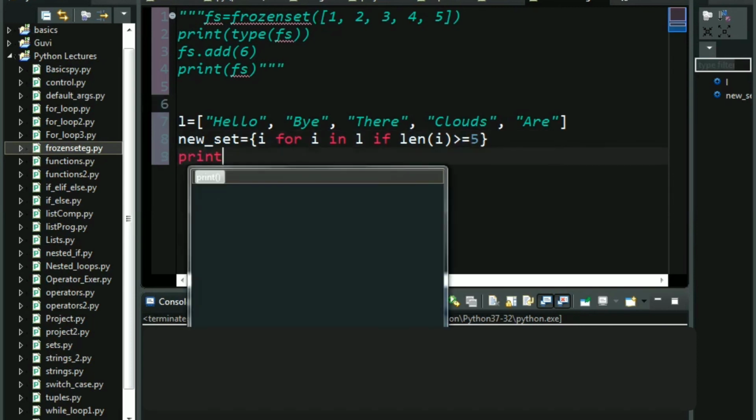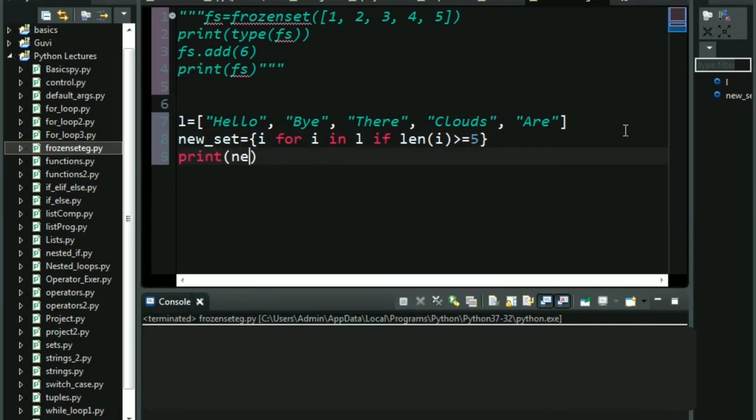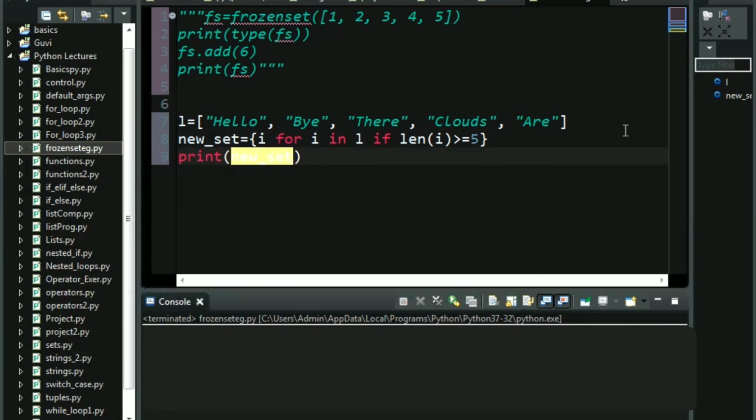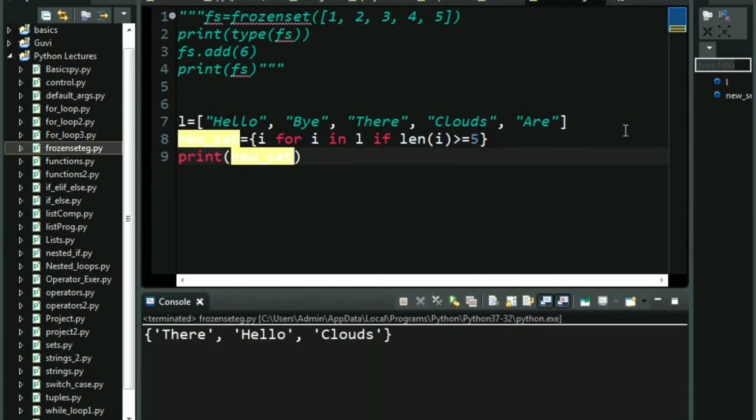Now I'll simply print the new set. Alright, so you see by and are have been removed. Okay, as simple as that.